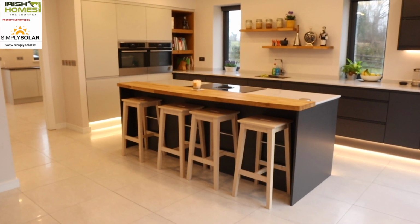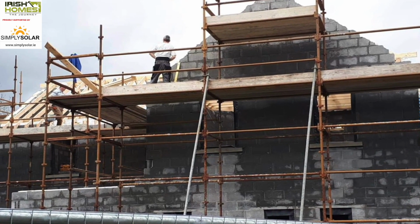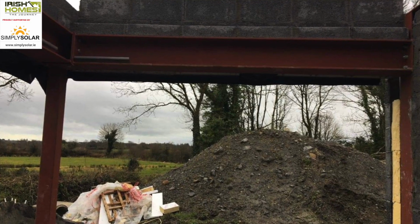And then my second piece of advice is to find a builder that is obviously very good and trustworthy, but also that you get on well with, because who he hires, the professionals he hires, are going to provide great advice to you. And if he's a really good builder, he'll provide really good advice to you as well. So we had Cathal Kelly from Kelman Limited, and we got on great with him, and we really trusted him and his advice. And I really felt that it let us just take a step back and trust the professionals.